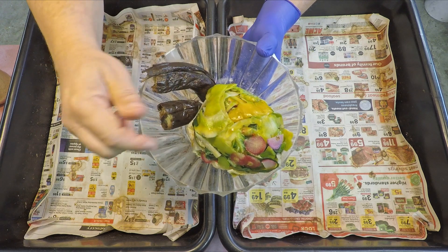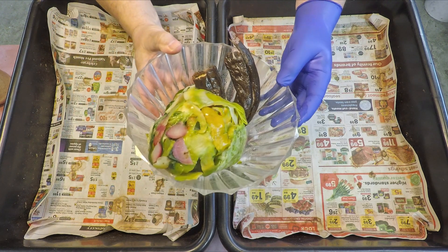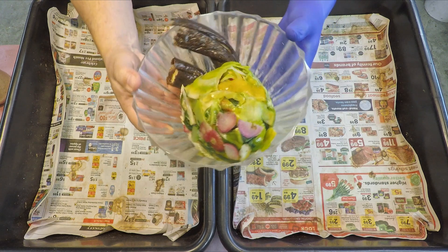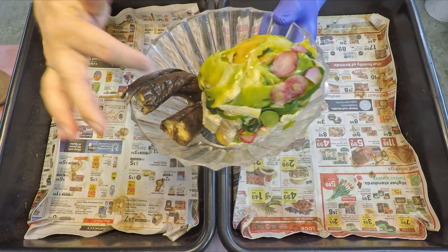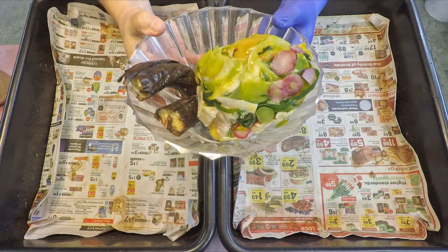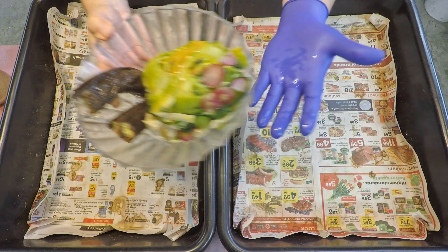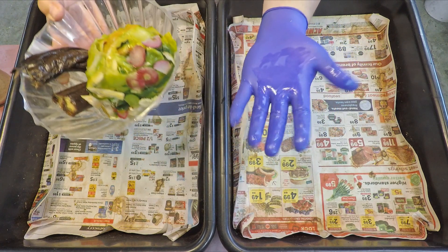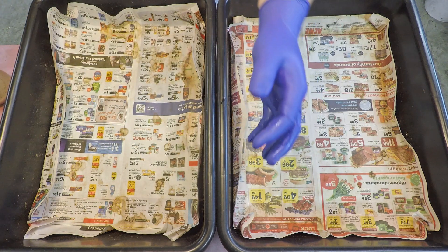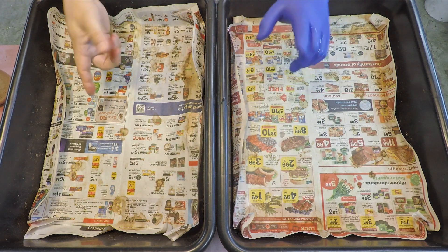Hi everyone, welcome. I'm down here in my wormery preparing to feed a couple of my Red Wiggler worm bins. This stuff out of my freezer has been sitting here for a little while. You can tell because it's kind of getting a little bit damp and glossy from all the humid air condensing onto the frozen materials. And since it's so cold, the humid air is condensing onto this container too, making my glove kind of wet. So that's the stuff we're going to be feeding these two bins.